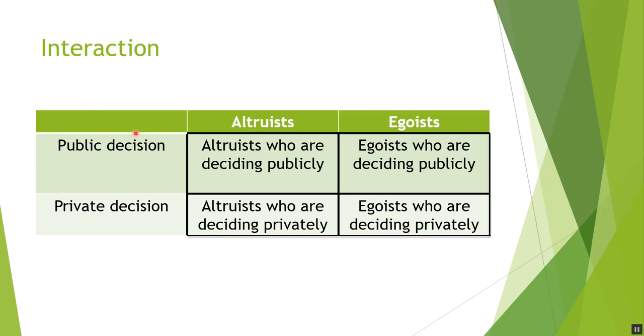And so in this, what we want to know, and we will be able to find it, is: do altruists versus egoists share that $8 differently? If you're making the decision in public versus in private, will that affect how much money you share? But then these four conditions are unique combinations of personality and the type of decision. Will those differently determine how you share that money?